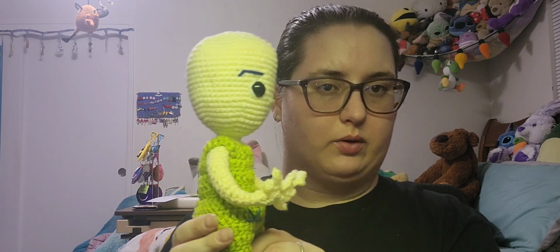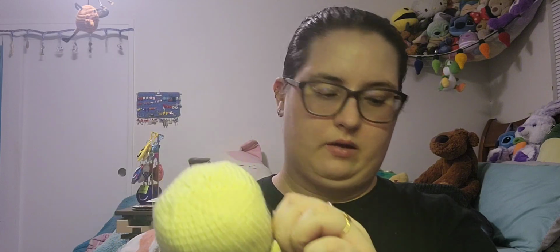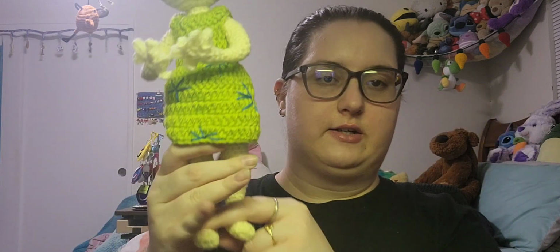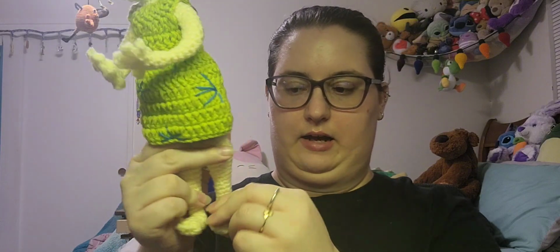So maybe I'll make multiples of them, but for now I'm going to make the hair and then she will officially be done. I am probably not going to sew it on. I'll probably glue it on like I always do with craft bond and just let it dry overnight. Oh, she also has wire in her feet to keep them from falling down and actually make it look like she's standing up. So she doesn't stand up, but to make it look like she could.